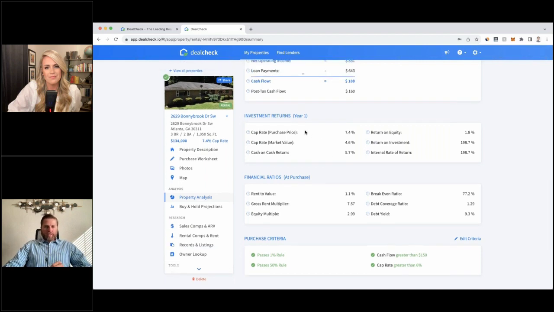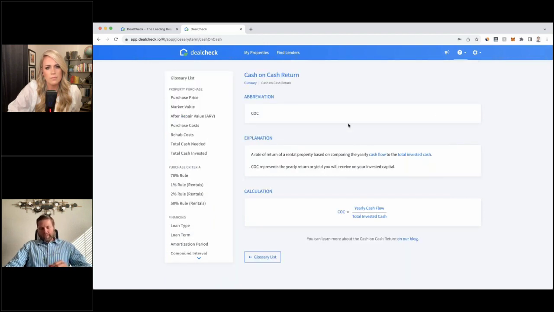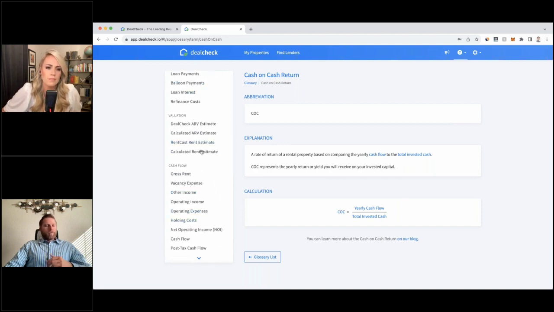And one thing I mentioned that we offer is you will see little question mark icons next to pretty much every term and metric that gives you both a definition or an explanation of what that means, as well as a detailed formula that we use for that specific return or metric. And you can actually click on them and get a little bit more explanation and a link to all of the various inputs and outputs and metrics that we calculate.